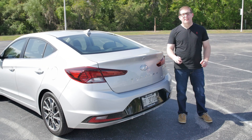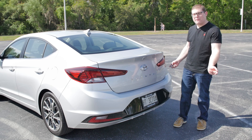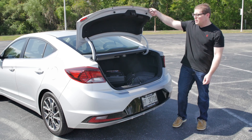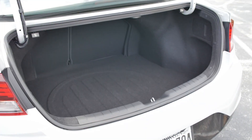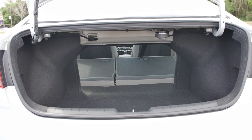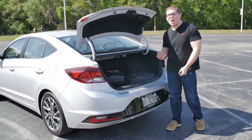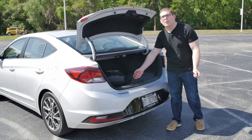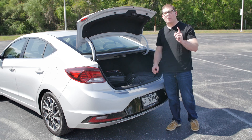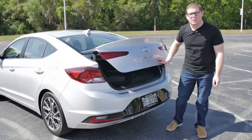Let's finish up with the trunk. You may search for an exterior trunk release but you won't find one — there is none, which I feel is a big absence. You have to open it either with the key or from the interior. Once it pops open, you're treated to 14.4 cubic feet of storage — a little more than the Jetta GLI I just came from. It does have basic hinges that will take up space for taller items. Pull the tabs and the rear seats fold flat for more storage, but if you really want more hauling capacity, I recommend the Elantra GT hatchback.